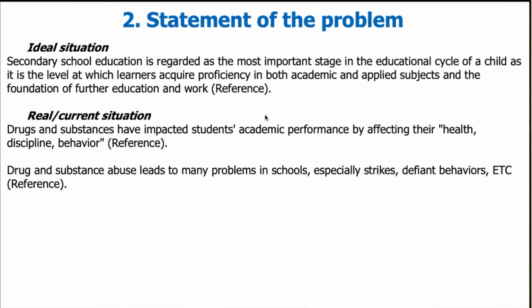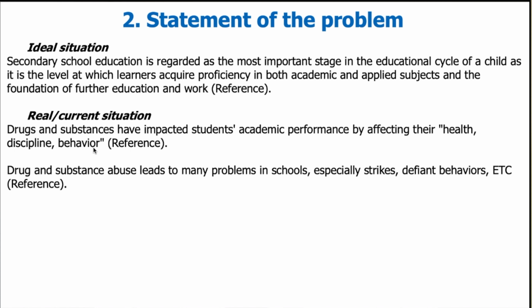So as you can see here, you have an element of health, you have an element of discipline, and you have an element of behavior. Now, this behavior could be where students just change and they don't have time to read, they don't have time to do assignments, they don't have time to go to class, etc. Now, in terms of health, it means students are always sick. Students do not have the mental uprightness required to remember learning concepts. Discipline could mean they have started insulting teachers, they are fighting in class because of drugs.